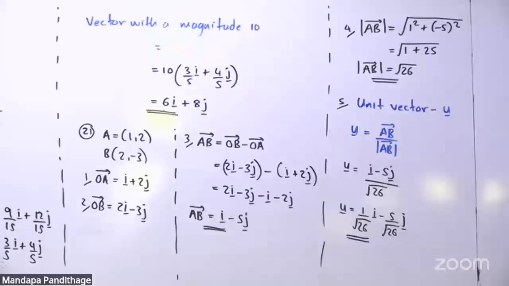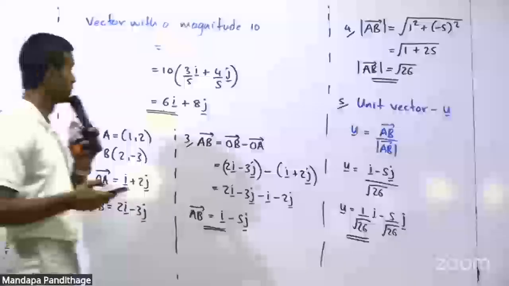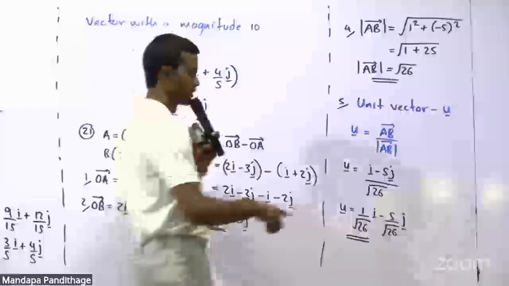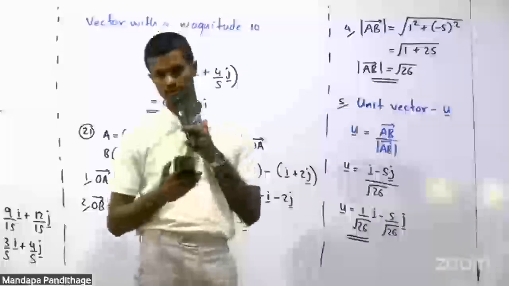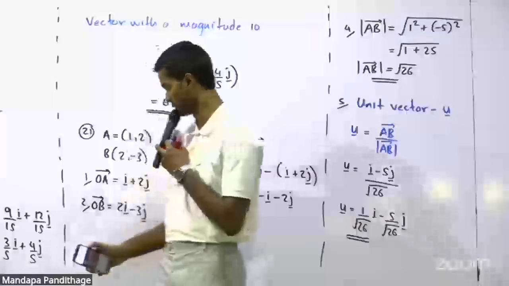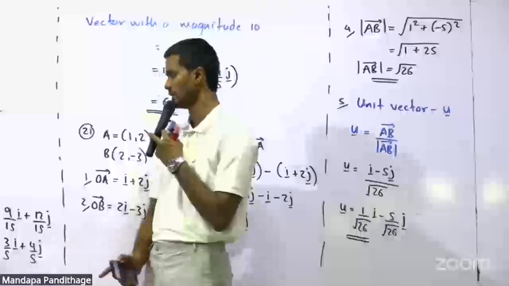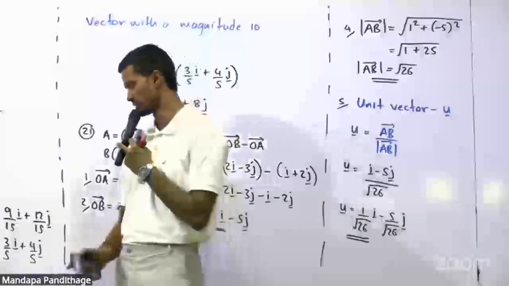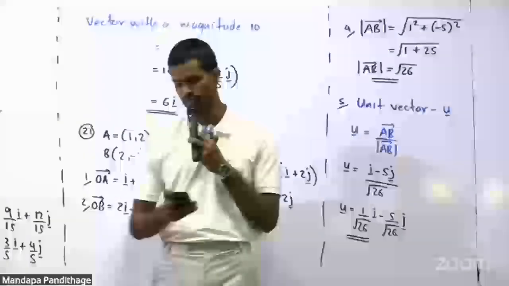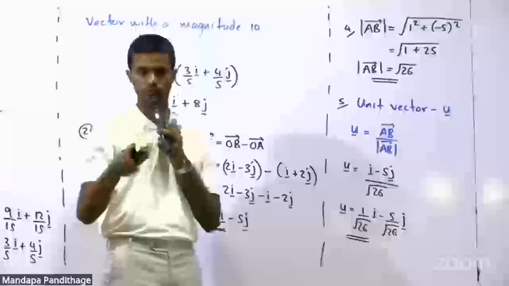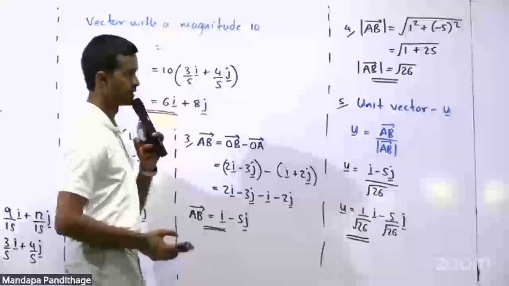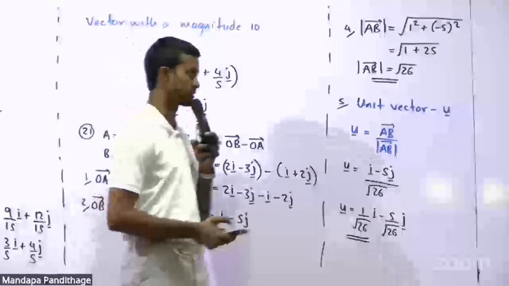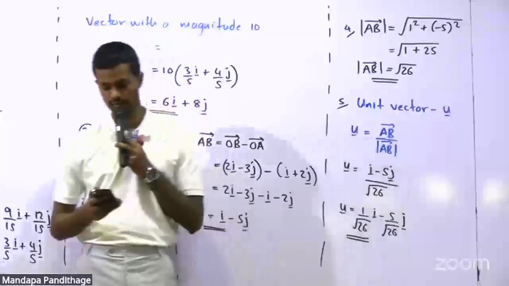So if we keep the answers in terms of roots, is it all right in the exam? Yeah, in A level, these root answers and fractional answers are accepted as final answers. You don't have to convert them into decimals. Not like in O levels, in A levels, keeping the final answer in terms of root, like root 4 is equal to 2, but if it is not a proper root, you can keep the final answer as roots, and even the fractional format is accepted.